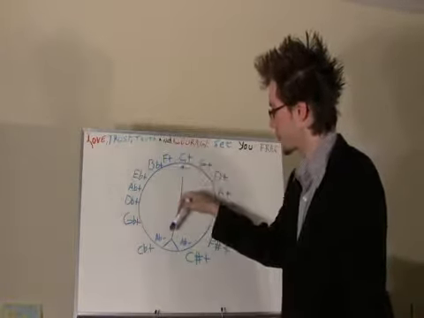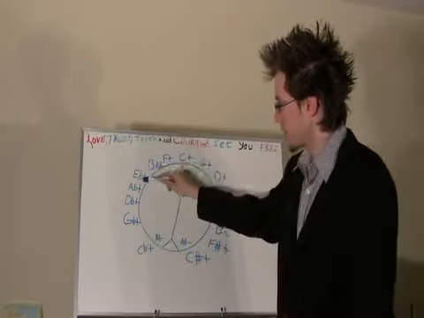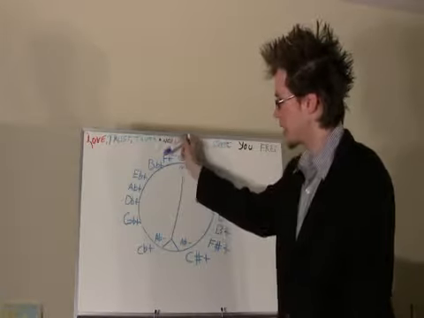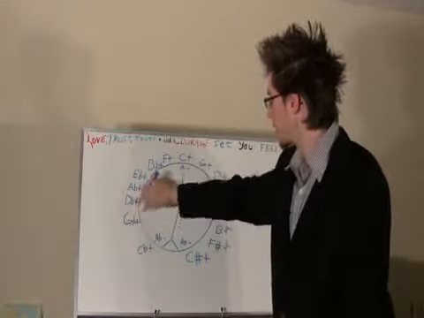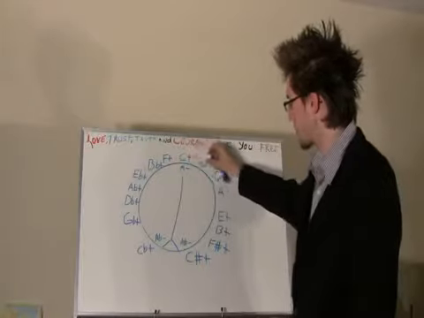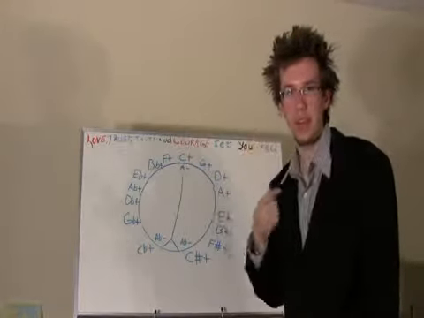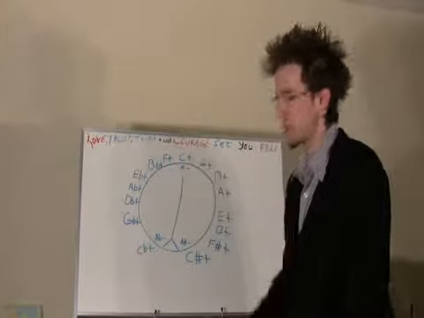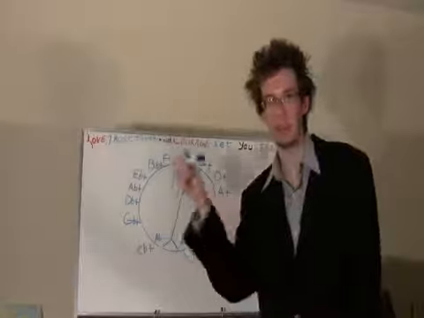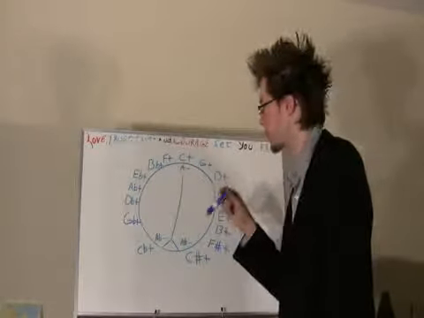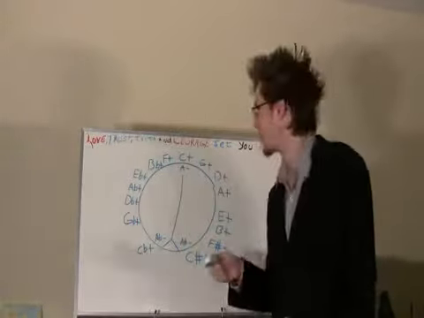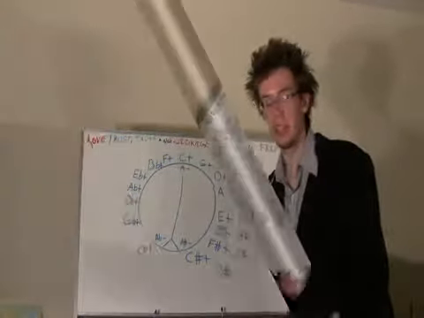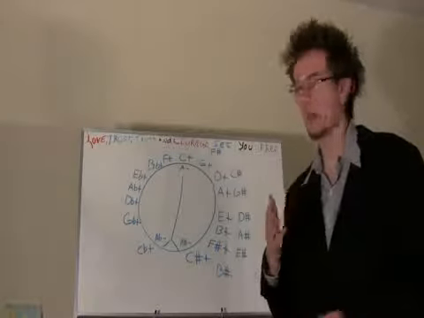Now, one thing I do want to point out before I stop is notice how all these are flatted now, and I'm reversing the order I'm saying them. Because when you're going flatted, you have to do the reverse order, and when you're going sharps, you have to go forward with the F. So think F for forward, and for flats, B for backwards, because you're starting with B flat first. Okay? B for backwards for flats. F is the first sharp, so it's forwards. Okay? All right, so these are all flatted. All of them.